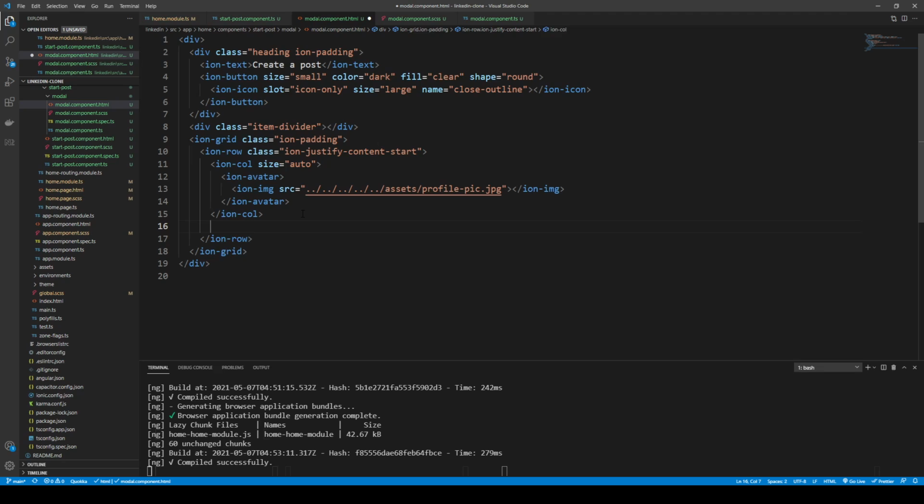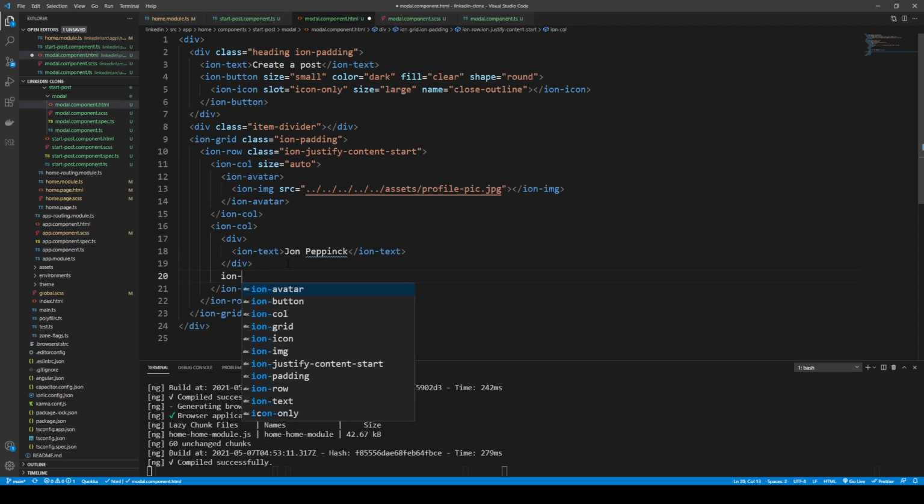So in the next iron col, we're just going to add a div here, guys, and nest in this iron text, and I'm going to put John Pepink here for the name, and below this we're going to add an iron button.